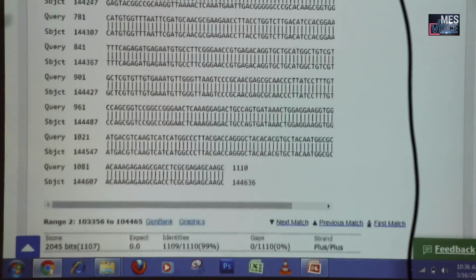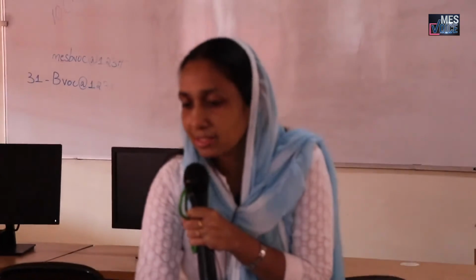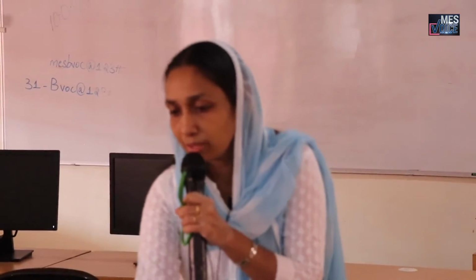We usually look at the BLAST result as such, not the alignment. We will just check if it is aligned properly, and this type of confusion will arise only when the sequences are not similar, like when we are submitting a fish barcode sequence.